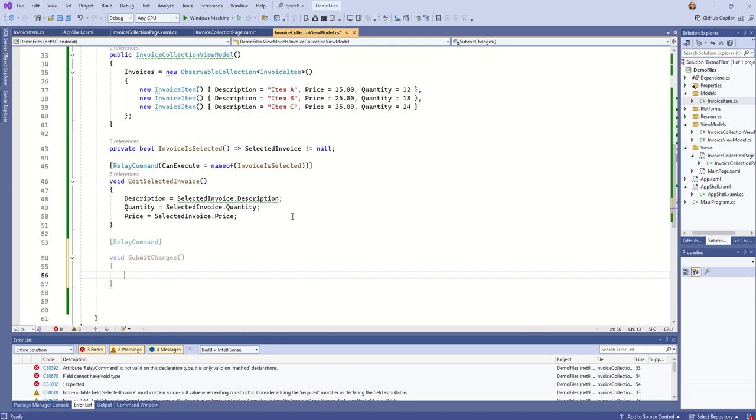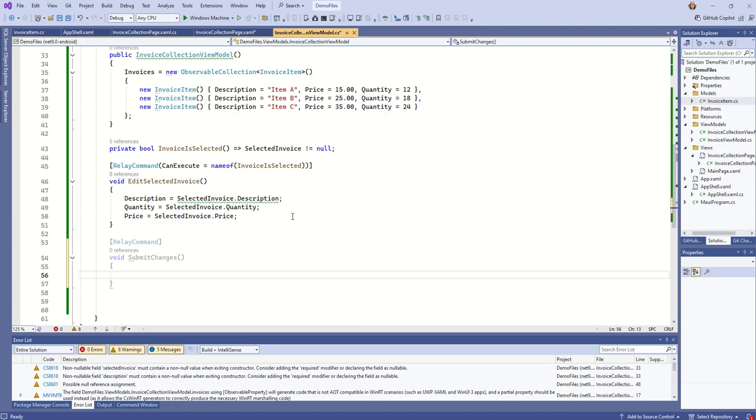Creating the method, and this method's goal is to create a new invoice from the description, quantity, and price properties, and then replace the previous invoice with this new one. Now we have a few options as to whether or not this command can execute. The command can only execute if you fill out the entire form. That means you have to enter a number for the quantity and you have to enter a number for the price. So we're going to have a different condition here for the update button. The update button is only available when quantity and price are both greater than 0. So we're going to write the method that controls that.